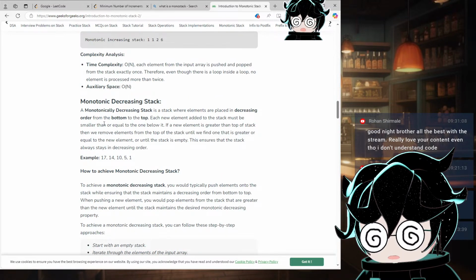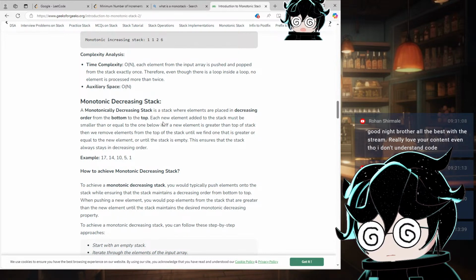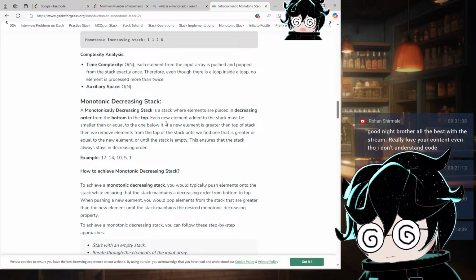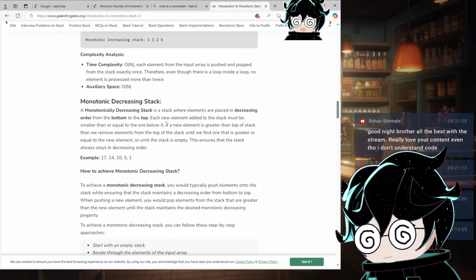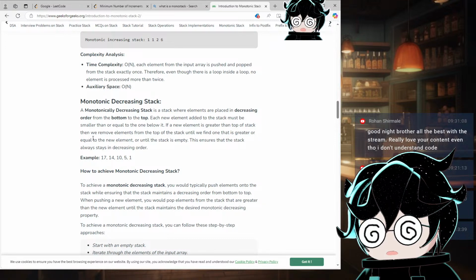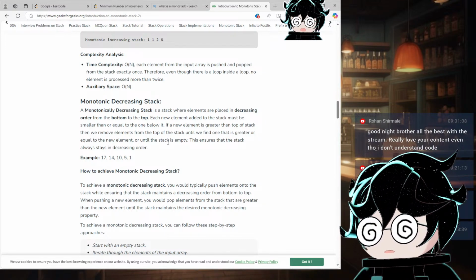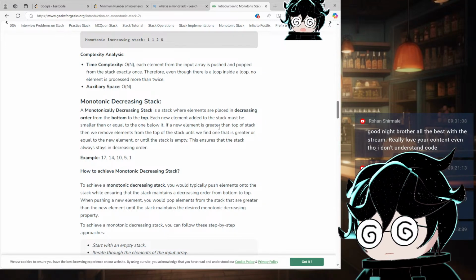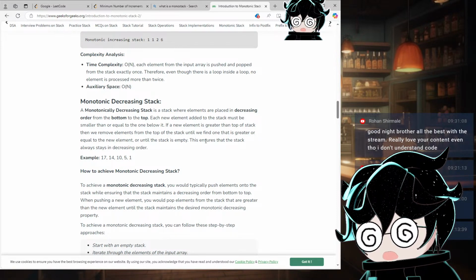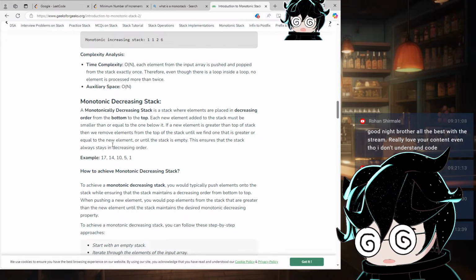Elements are placed in decreasing order from bottom to top. Each new element added to the stack must be smaller than or equal to the one below it. If a new element is greater than top of the stack, then we remove elements from the top of the stack until we find one that is greater or equal to the new element or until the stack is empty. This ensures that the stack always stays in decreasing order.